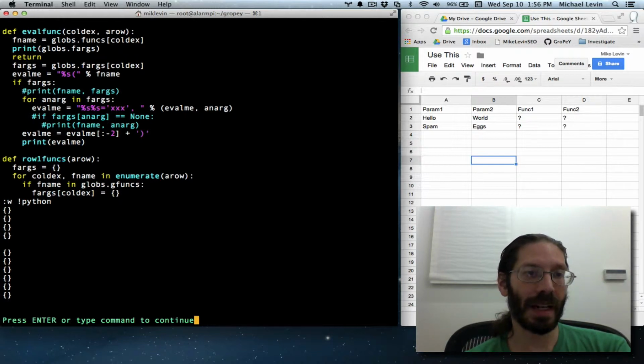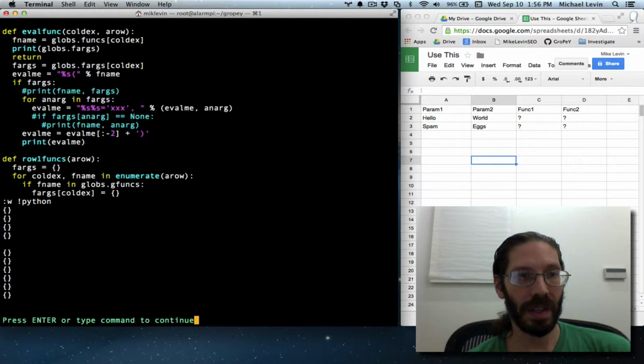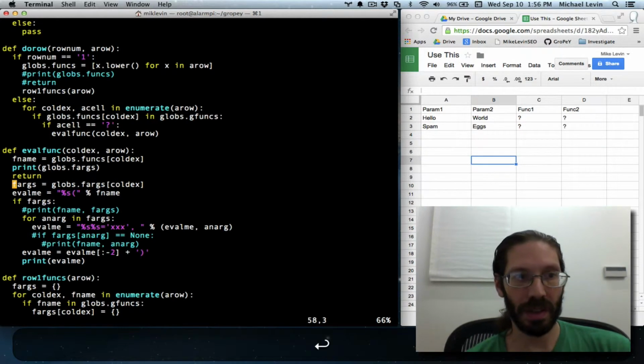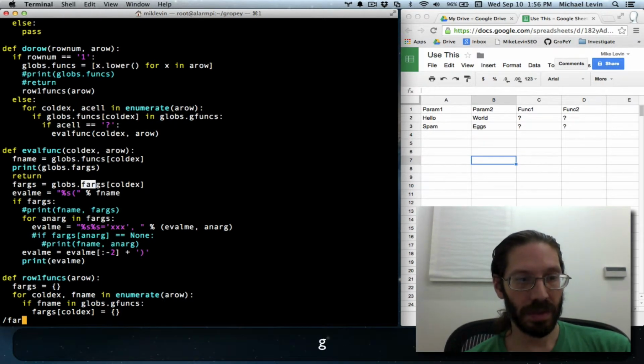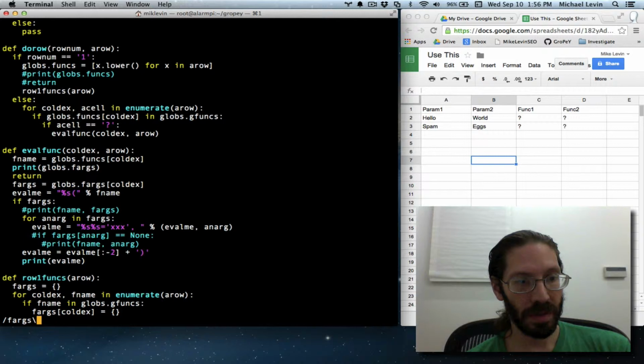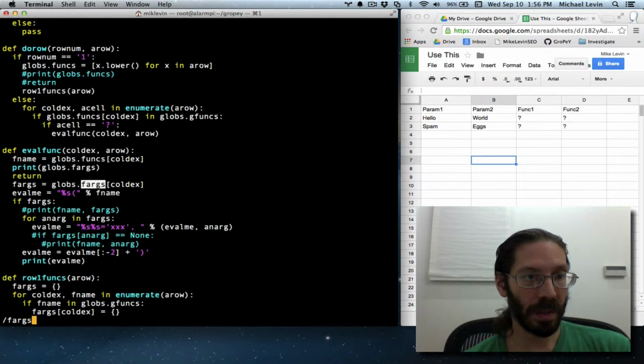So fargs is not being built in the first place now with this new lowercasing stuff going on. So I need to figure out where fargs is being built originally. Globs.fargs.